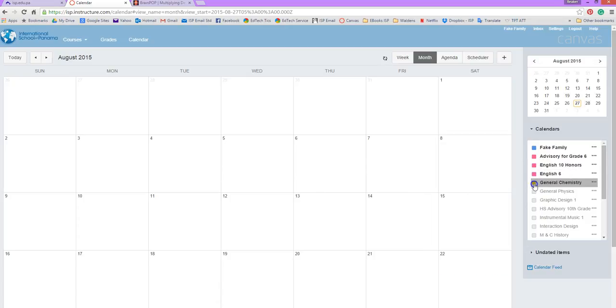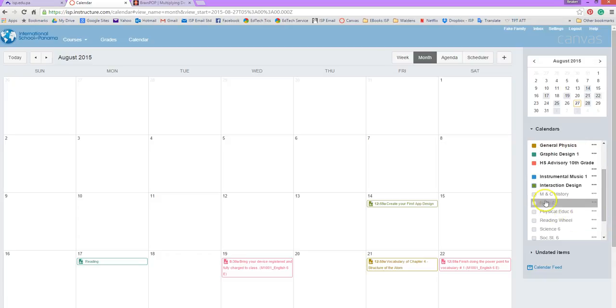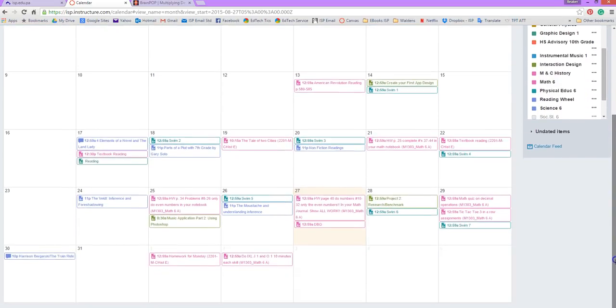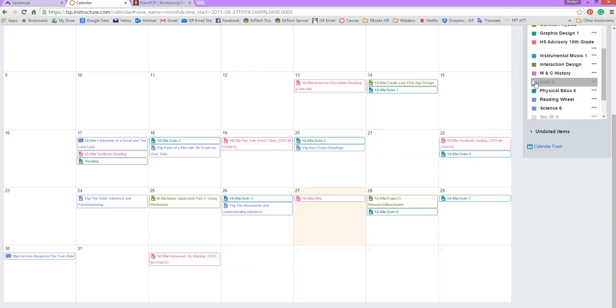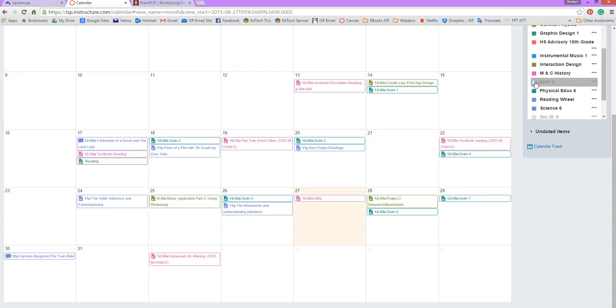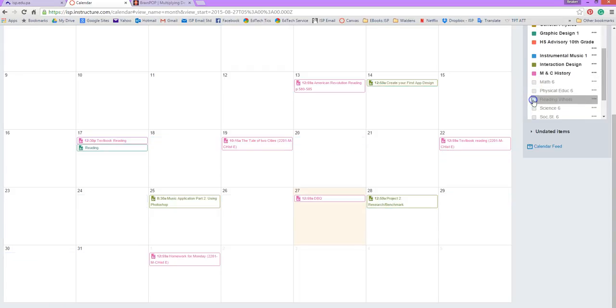If I click over here on the right on all the buttons for the different subjects my children have, you'll start seeing how things are populating on the calendar. And when I finish clicking, you'll see there'll be a lot of different colors on the calendar, and this is the month of August. Each class gets its own color, and if I don't want to see it, I can click it and it came off. So here I clicked Math 6, and you'll see that it came on and it came off. So if I only wanted to view my 10th grader's work, I could turn off all of the 6th grade work, and I would only see the stuff pertaining to my 10th grader.